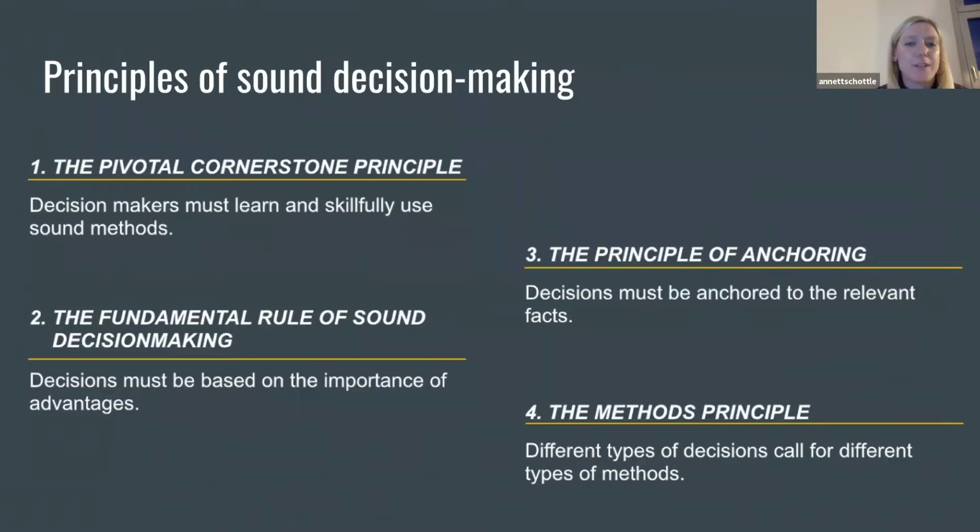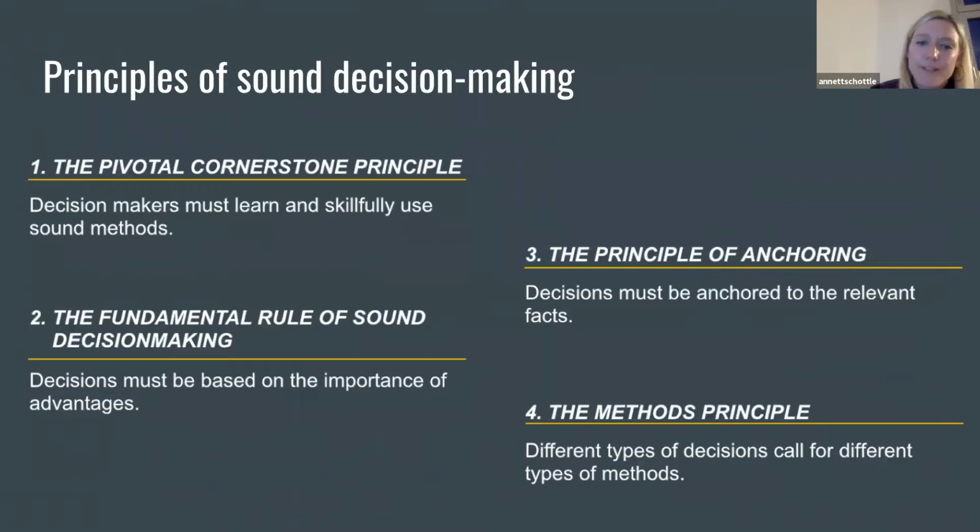The third principle is the principle of anchoring. Decisions must be anchored to the relevant facts, which you do because first you're using the advantages and the differences between the alternatives. And secondly, you're using the paramount advantage as the anchor for comparing all the other advantages, based also on the importance scale.